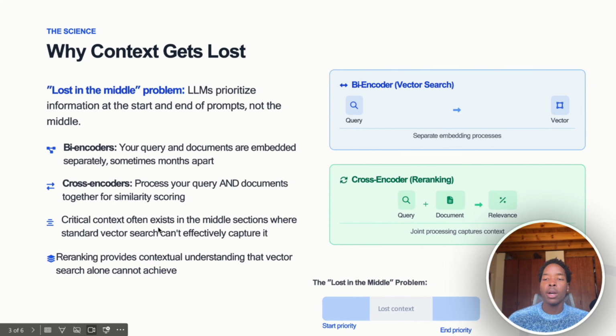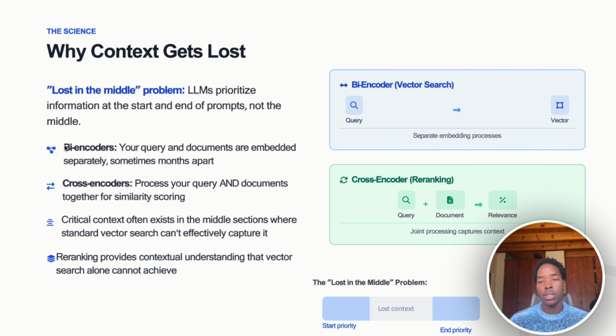Now let's talk about why context gets lost in LLMs. It really boils down to the theory of the lost in the middle problem. That's why, when you're prompting, it's best practice to have your role prompt at the beginning and some notes at the bottom, which you might add to the prompt after you've had some generations and seen some output which you're not really liking.